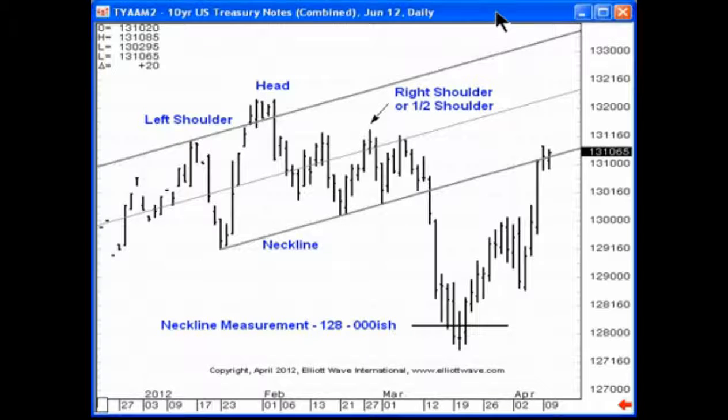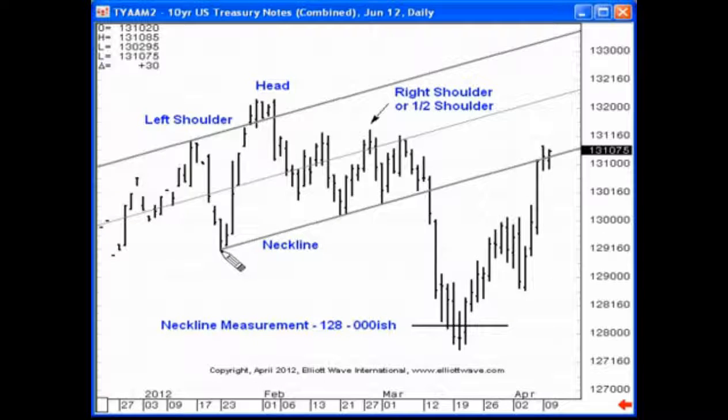Now, with respect to what we're looking at here, this is a price chart of the 10-year U.S. Treasury note. And I'm showing you essentially the parts or the components of the head and shoulders pattern. What we have is essentially a left shoulder, a higher high for a head, then we come down, and then we push back up, and that forms the right shoulder. Now in this instance, because this advance in prices in the 10-year did not move back up to the trend line, this top portion right here, I call this a half shoulder. But technically we can view this as a left shoulder, a head, and a right shoulder.